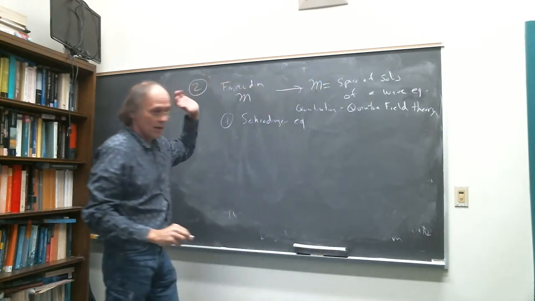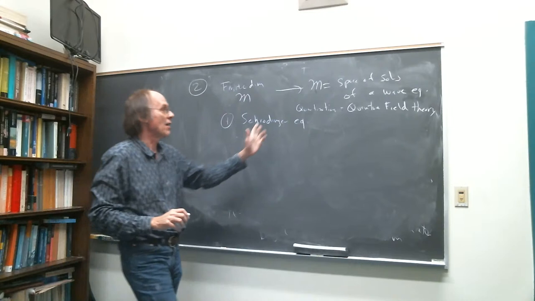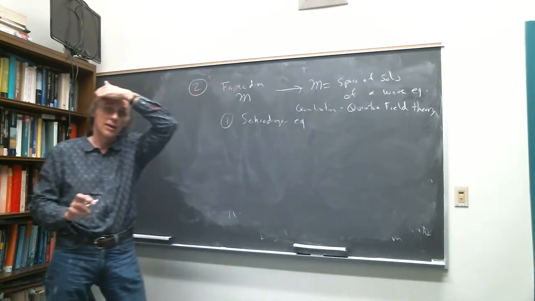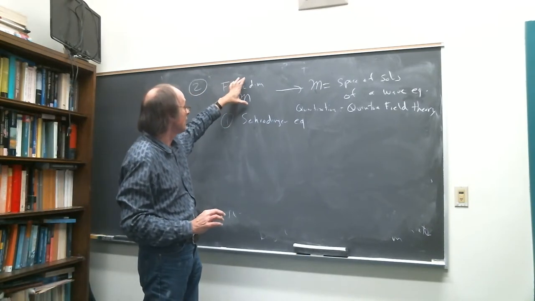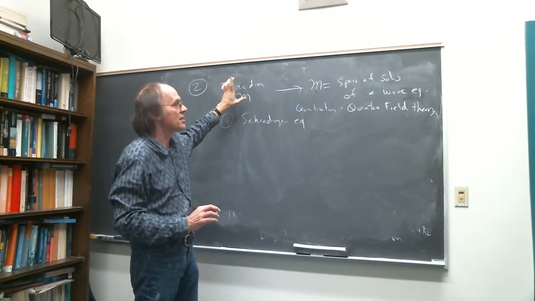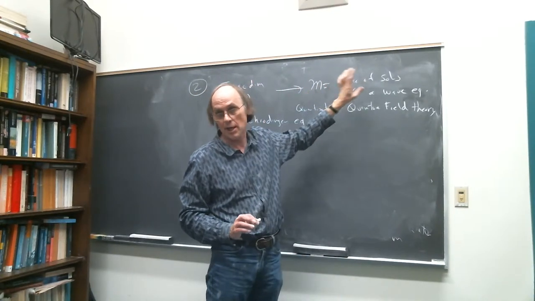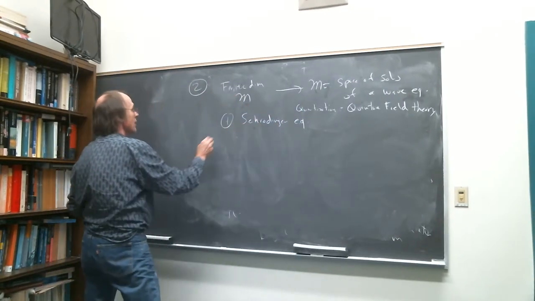What used to be your nice simple finite list of these Q and P basis vectors is now an infinite list of possible basis vectors of some function space. A lot of what I was doing in setting this up in the fall was setting this up so that it would work as nicely as possible when I tried to extend it to this case. But that's the Schrödinger equation.